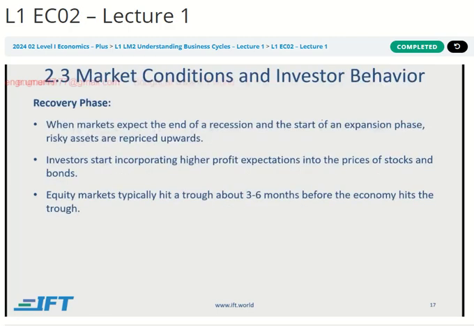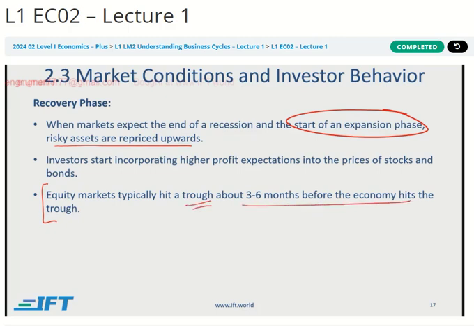Now comes the stock market behavior, right? So, as you probably expect, at the start of the expansion phase, your stock price starts going up. And this in itself is probably the best leading indicator that you could have, that the stock market starts going up just before the recovery, right? And that's when you need to get in. And look at this, the equity markets actually hit rock bottom 3 to 6 months before the economy hits rock bottom. So this is probably the best leading indicator that you could find.